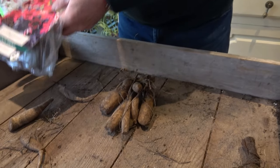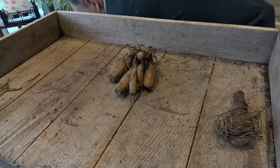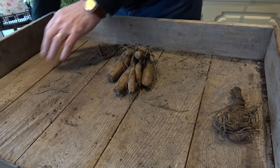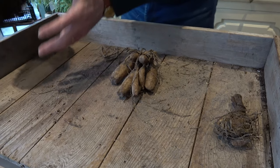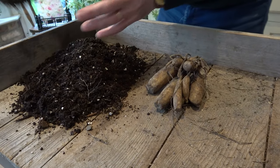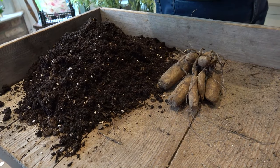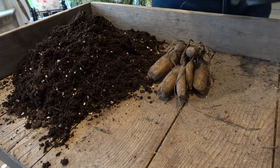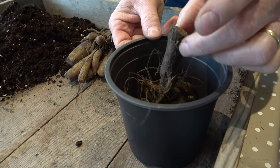So what I'm just going to do is move away some of this onto the floor because we need some compost. So this is just a multi-purpose compost here that I use for seed sowing and potting, like that. And then we need a pot. And the size of pot will depend on the size of the tuber. For example, a little tuber like this one, I can put in this one. This is a 1 litre pot.